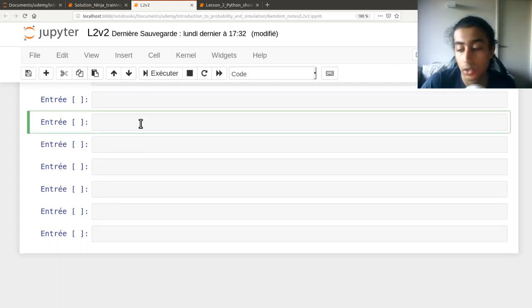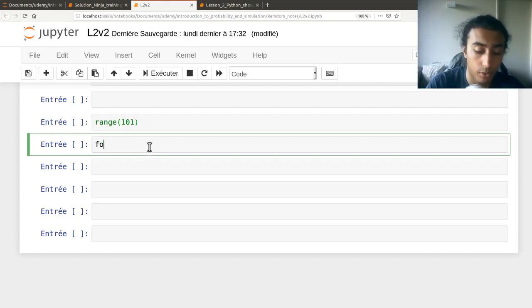So to go through the numbers 0 to 100, we need something like this. We need range(101). Why 101? Because remember, range goes up to the last number, but not including the last number. So it'll be 0 to 100. So the for loop is going to look like this. For loops are a way of iterating through things many times. So we say num range.